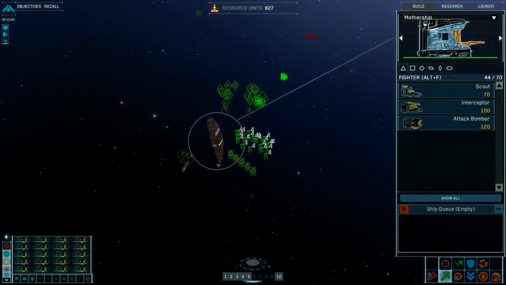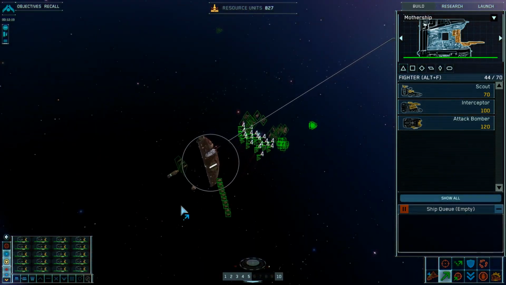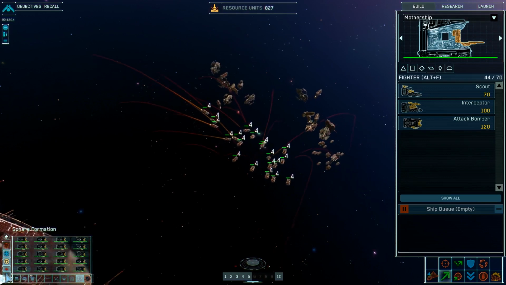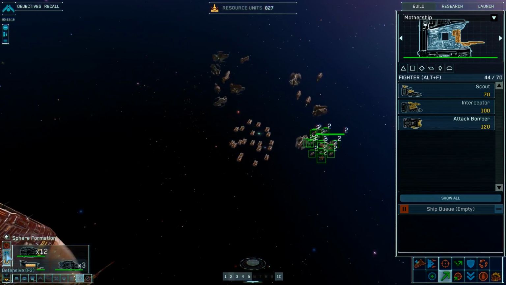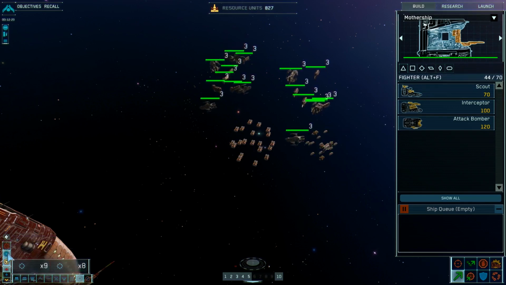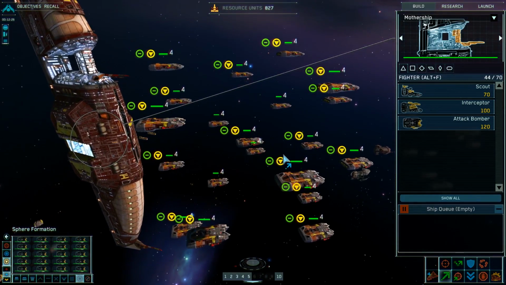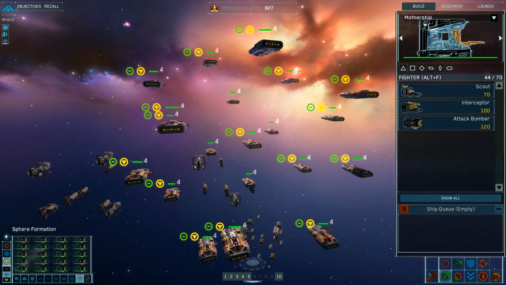Those guys are patrolling. Okay. Or at least it looked like they were. Group 4, you're going to enter sphere formation. You're going to be evasive. You're going to be passive. You're not going to be attacking things. Group 1, you want to be defensive. Group 2, you want to be defensive. Group 3, you want to be defensive. Group 4, you're going to be passive so that you only attack things that I want you to attack for now. Okay. Good.